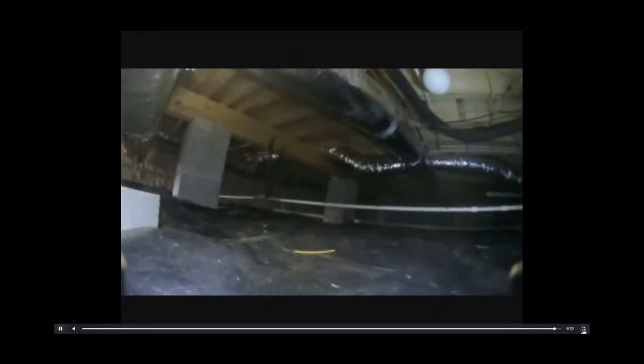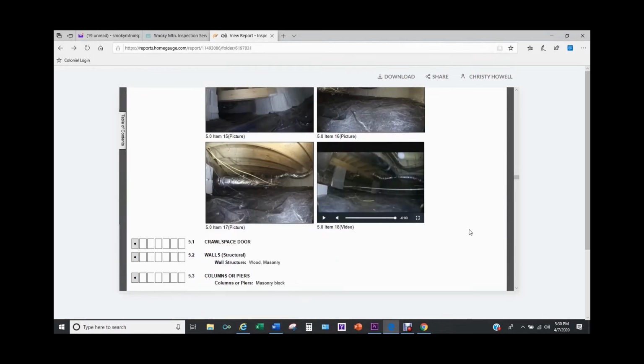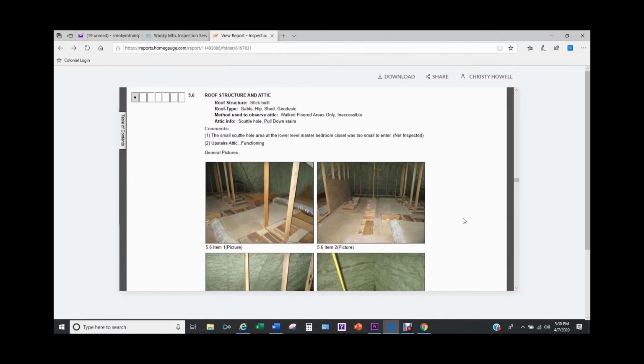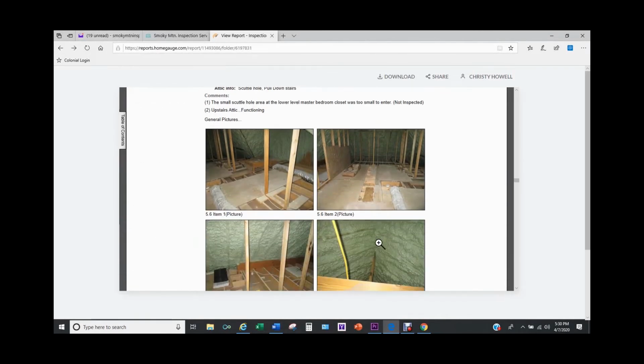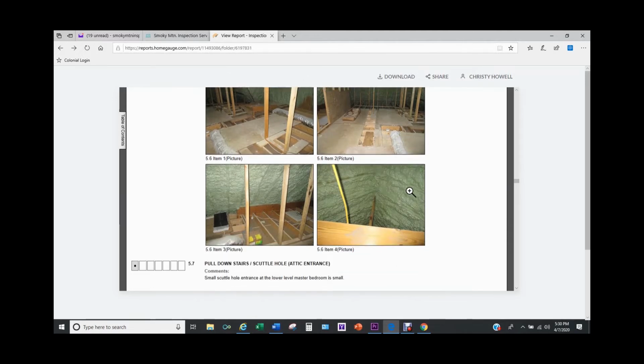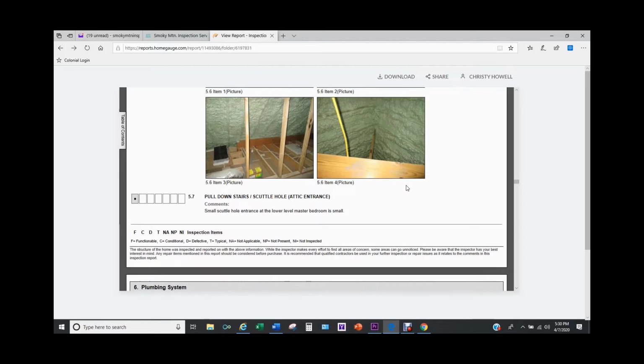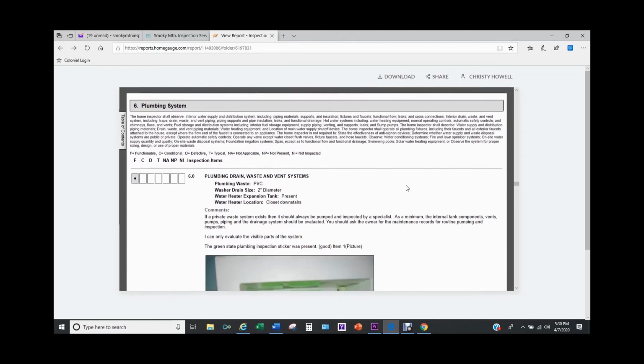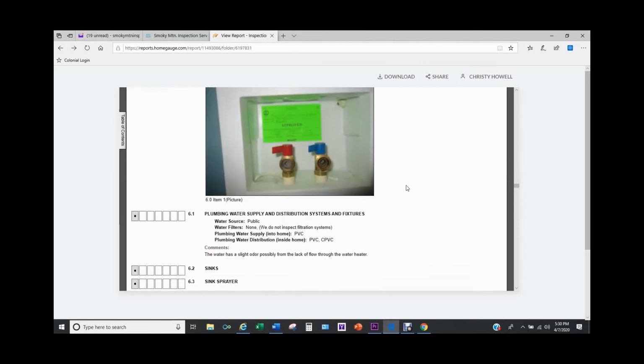There are some places that I just can't get into, but there are a few places that my remote control truck cannot go. So in those tight spaces, we're still inspecting. Scrolling on down through the report, also in the attic, a lot of times we will take general photos, even though there may not be anything wrong, just to give you a good idea of what's going on in the attic. Your plumbing system's fully evaluated.